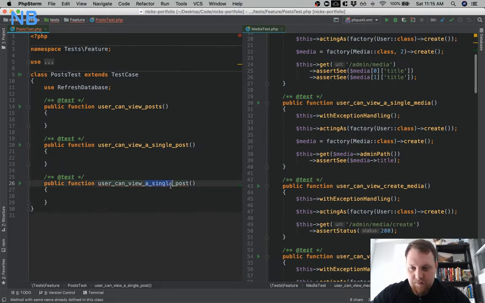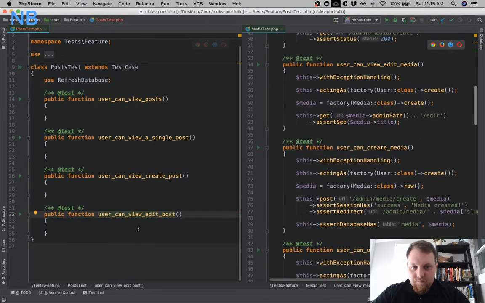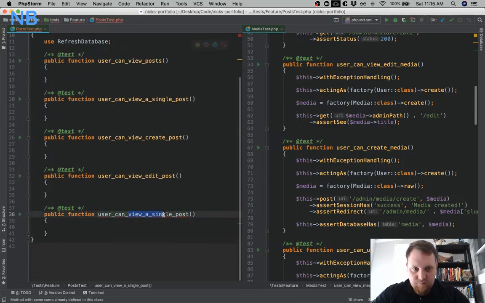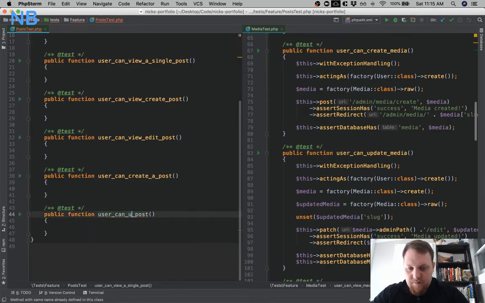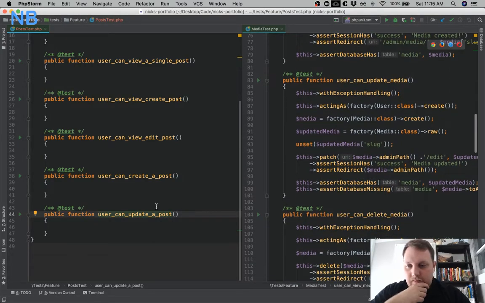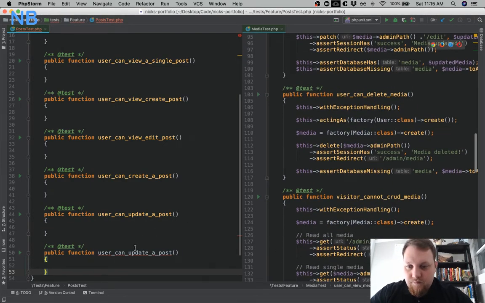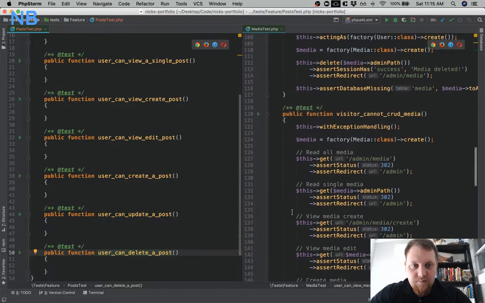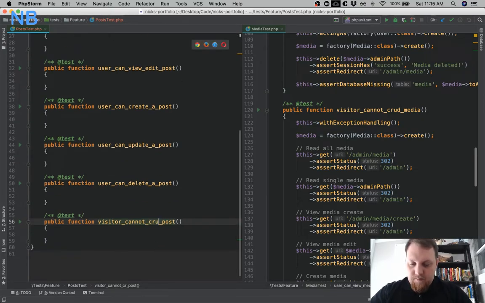Can view create post. CRUD. Let's see, post.